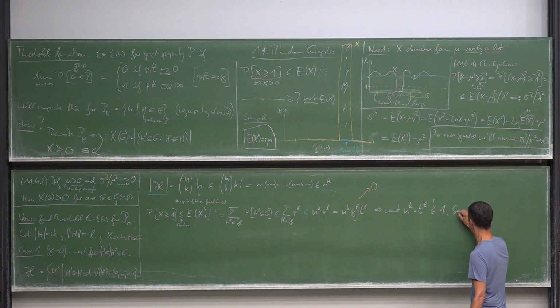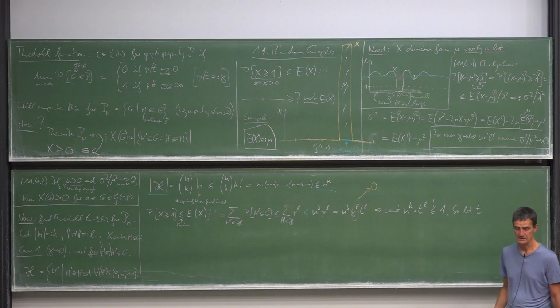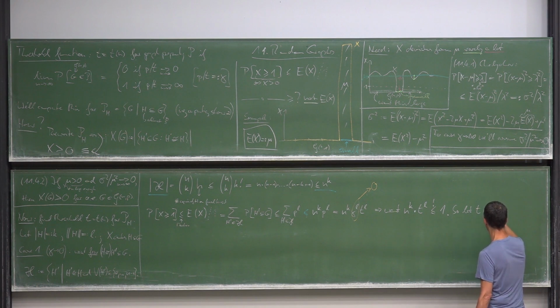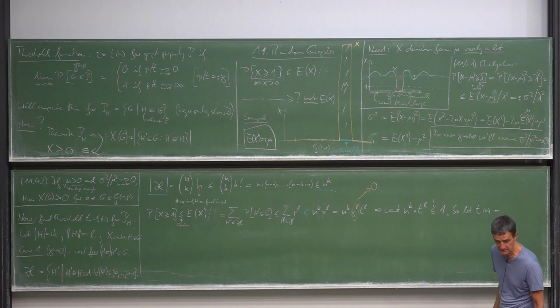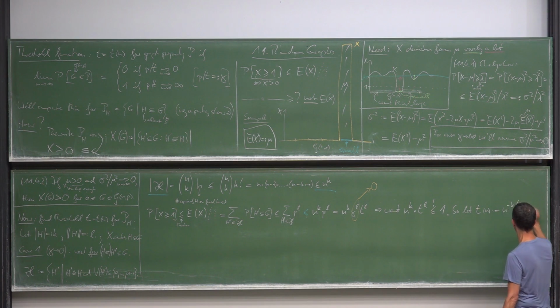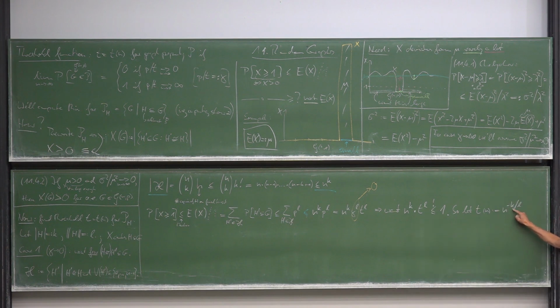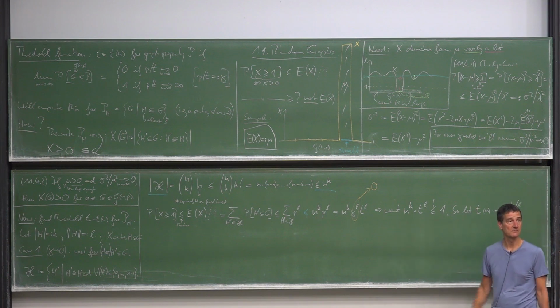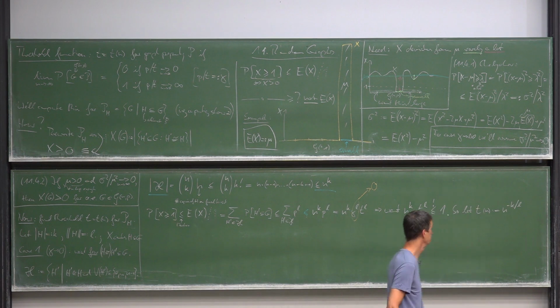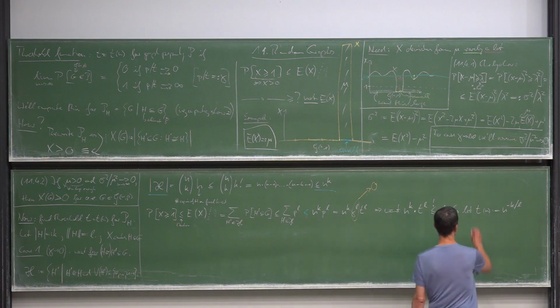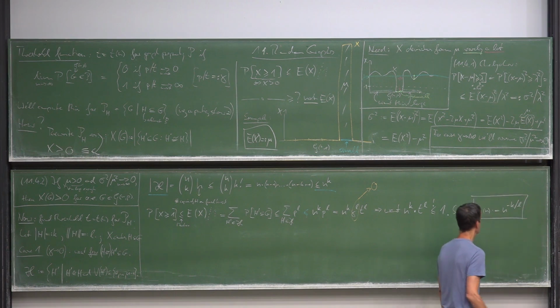So let us simply define T so that it works, so that T of N to be, now let me get that right, N to the minus K over L. So if T is this, then T to the L is going to be N to the minus K, times N to the k is going to be 1.